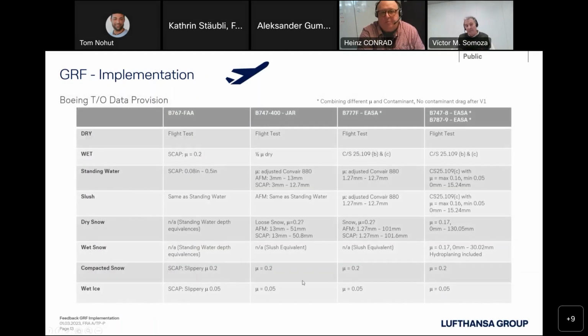And Boeing, I made this table here for different certification status because it's really different here. You have to use this data. You have to understand what is in the data to be able to use the best possible match for what is reported. So for takeoff, we see at the moment still a great discrepancy between your AFM data provision and what is reported. And with that, you will get the presentation.